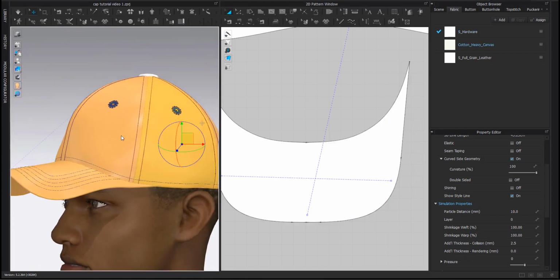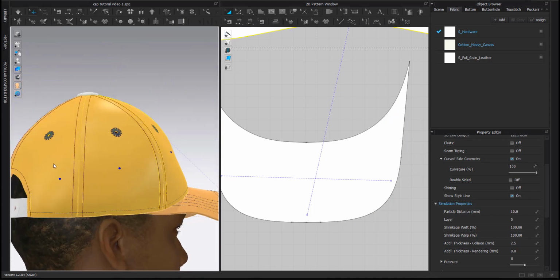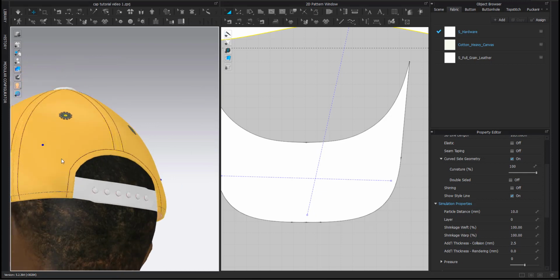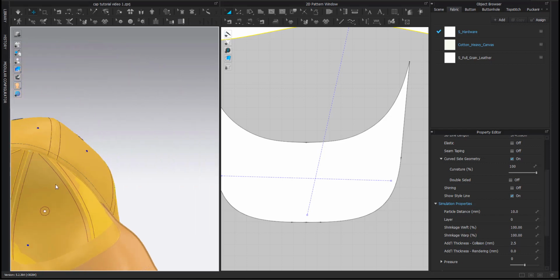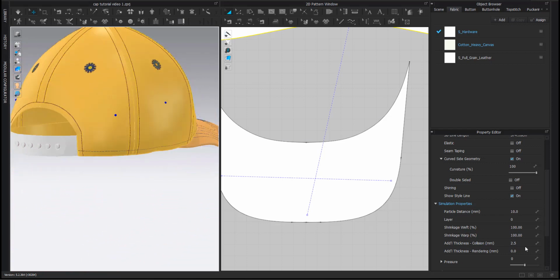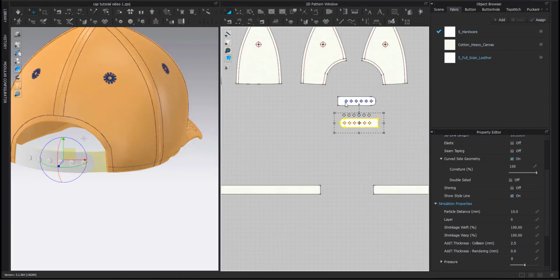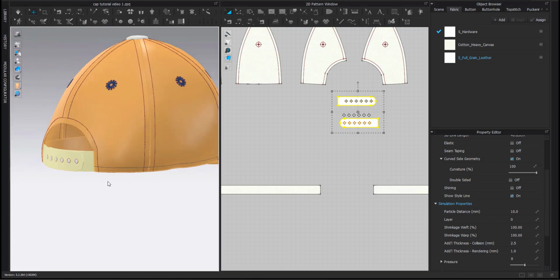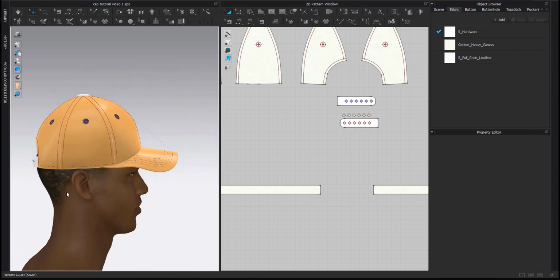I can select all of my other pattern pieces, those here, and also add a thickness, but no need to add 2 because 2 is quite big. So here I can also hide my avatar and select the band on the inside. And I can add a thickness of 0.5, and that should do the trick. And then the last part, I can select those plastic bands and add a thickness of 1, so that they look a little bit thicker as well. So we're pretty much done with that.